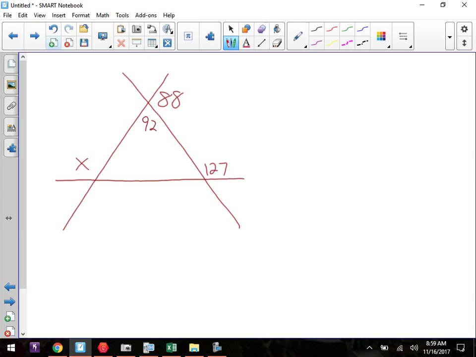What's the supplement then to 127? 53 or 43? I'm just making sure. Now, one of the things you can do real quick here is that value of x, is that an inside angle or an outside angle? Yeah, that's one of the trick things. If you recognize that it's what we call an exterior angle, this outside angle is the sum of the 2 that it doesn't touch. Or you can still figure out what this is and get a supplement.